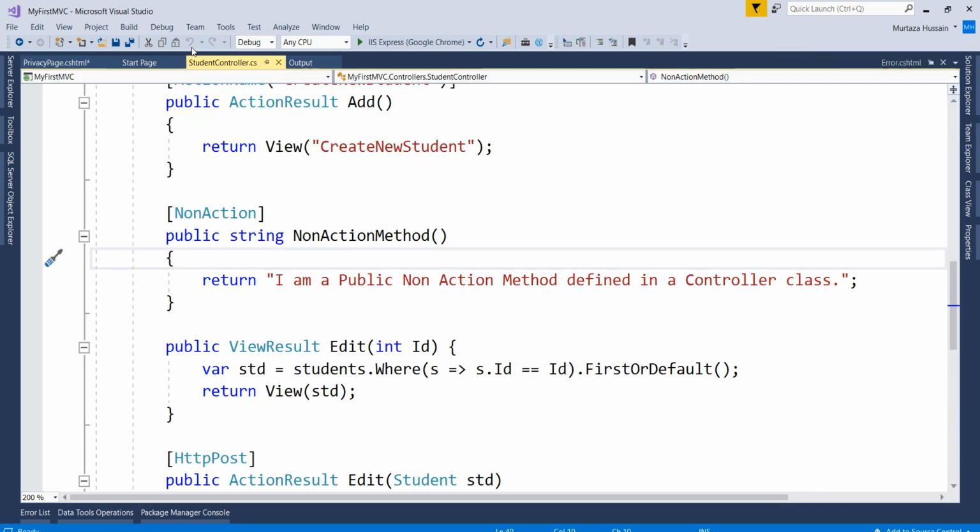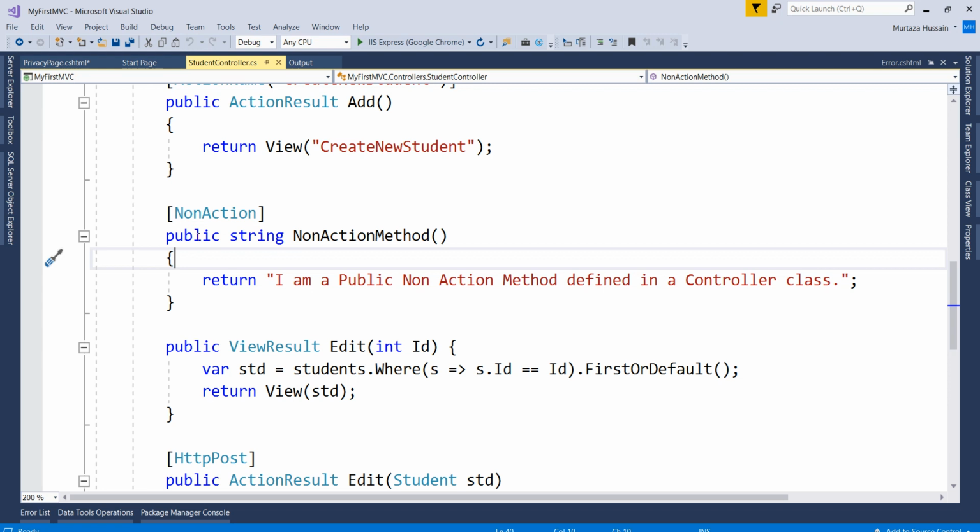Here I am now inside the student controller. The second method of adding the view for your relevant action method is to right click anywhere within the body of your action method.